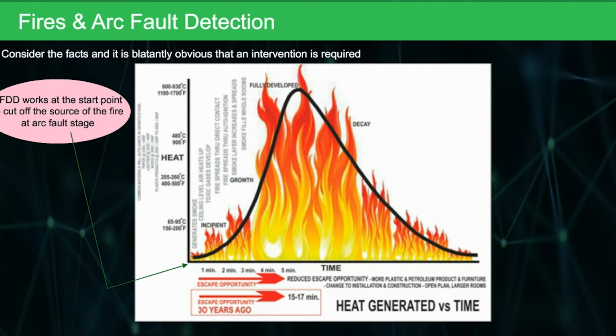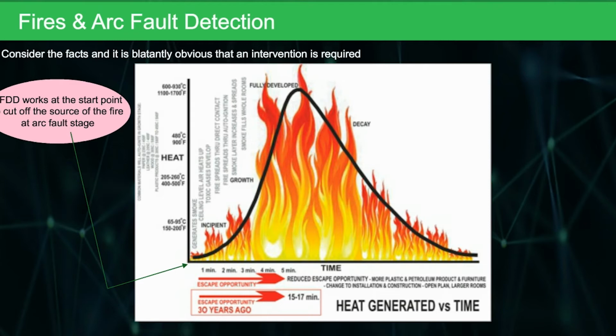There is a bit of an explanation about how the fire goes there and how it grows. But certainly once it gets to development within that 3 to 5 minutes, then there is a decay, which is actually where it's burning itself out. But this is when the fire's taken great hold and effectively the most damage has happened, and the structure or equipment within is burnt pretty badly.